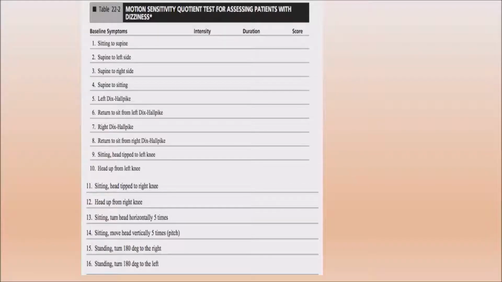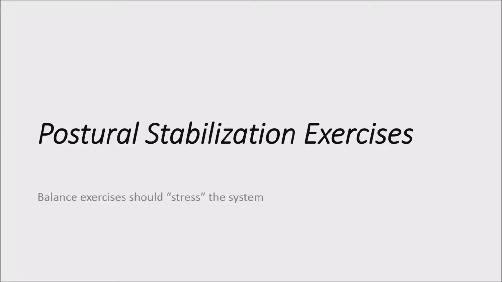Say that the patient is having problems in getting up from lying down on the right side. Now these 4 are only used for rehabilitation. You don't give a Cawthorne-Cooksey for everybody. You just give these top 4 exercises, give it for a month to 6 weeks, and when the patient comes back, you increase the intensity.